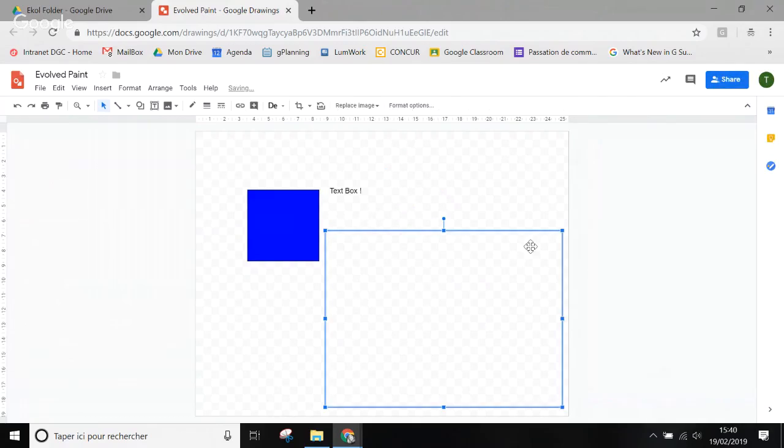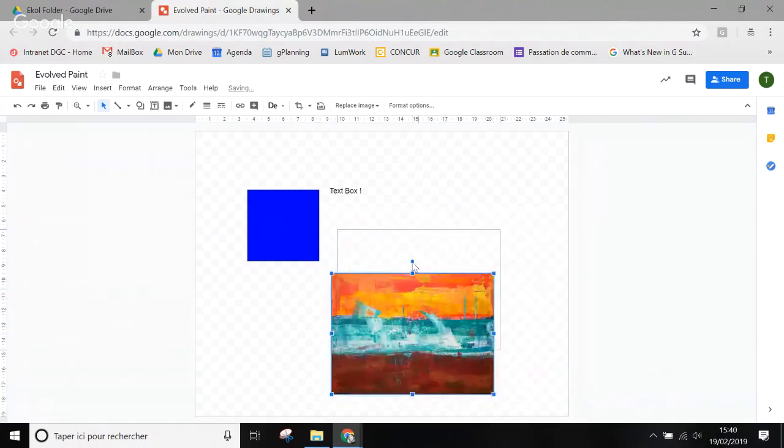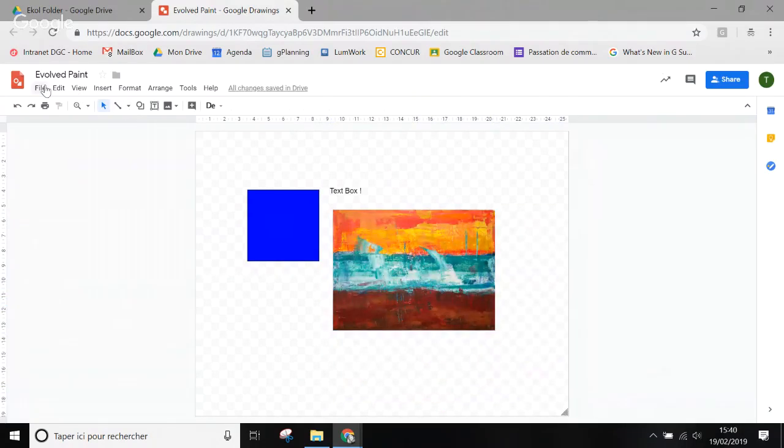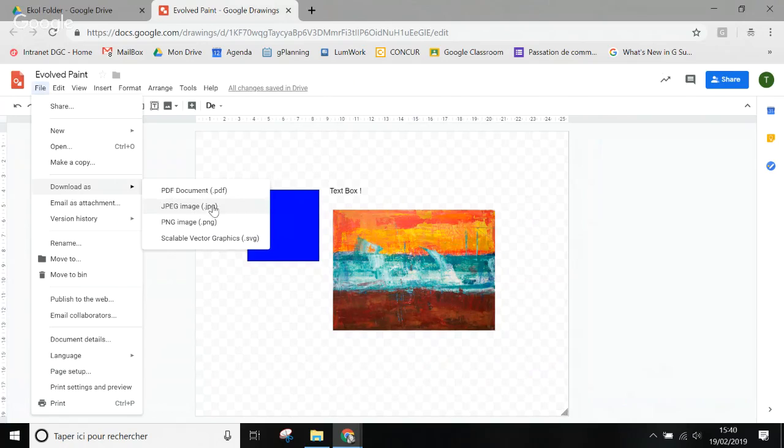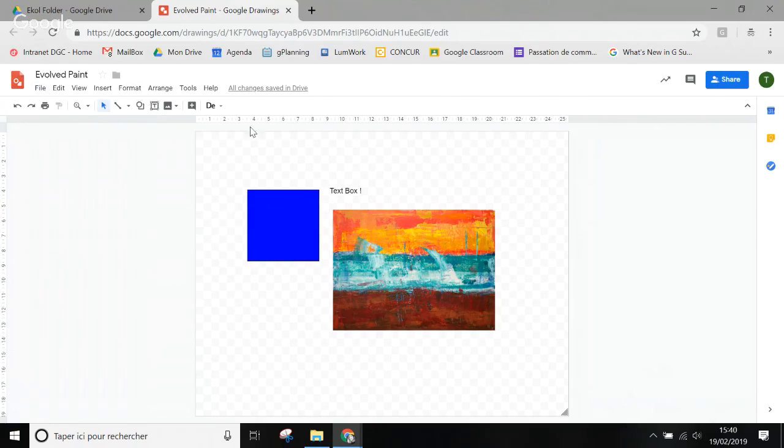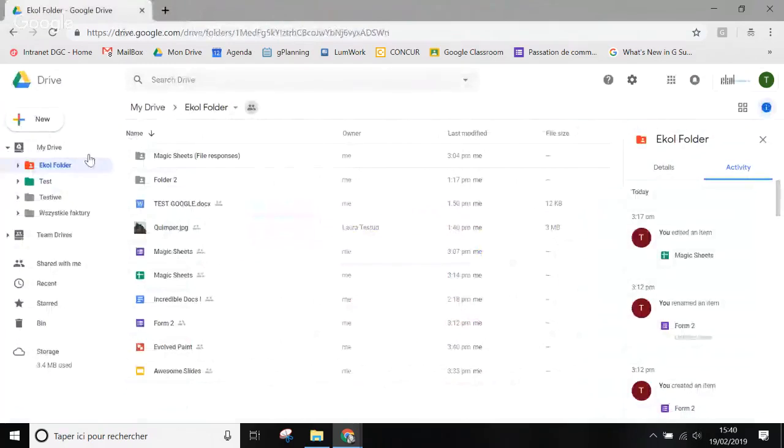Creating images. See, that's cool. Obviously, you can download it as a PDF, PNG. You have a history version. I like it. I like it. Yep. What else?